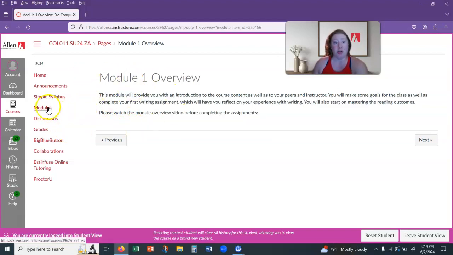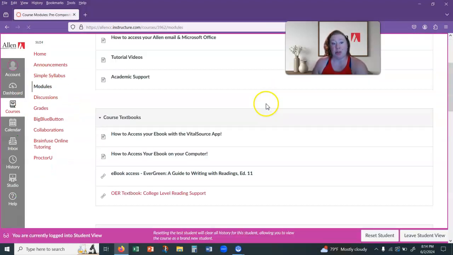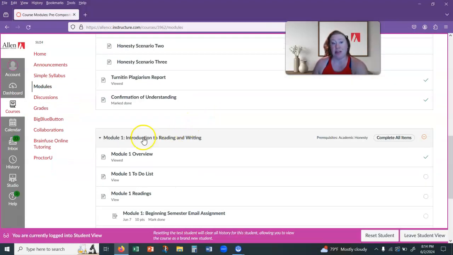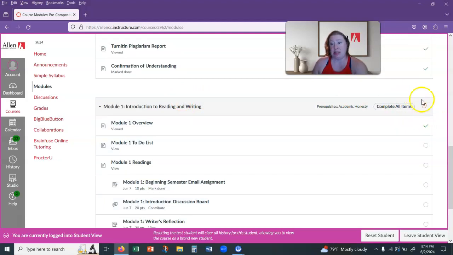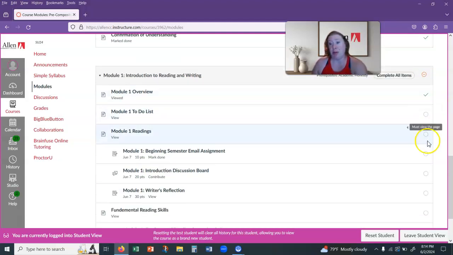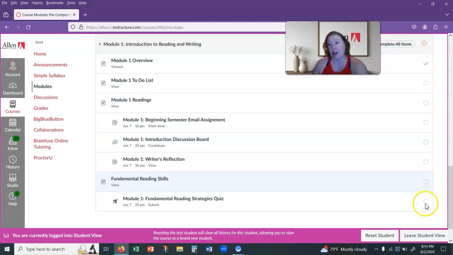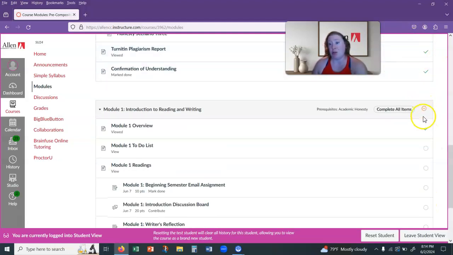So then we start with module 1. This video is going to go right here. So if you go back to the modules tab, then you'll notice since I've clicked that and marked it done, this is now open for me to view. The other thing that you can see is over here on the side, as you go through each module and you complete each item, they'll check off. And then when you're done with the whole module, this will turn green as well. And that's just a good way to keep track for yourself to make sure that you've actually clicked on everything, read through everything, and that kind of thing.